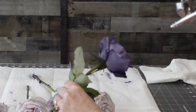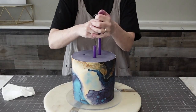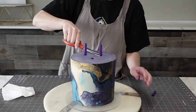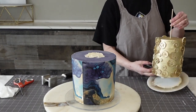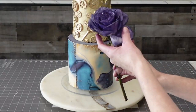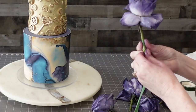So what I decided to do was just go in with my airbrush and use purple airbrush color. You could just do that from the start if you want. But if you have more time and you want to soak them or leave them to sit for a couple of days to see if you get more depth out of it, more power to you. Go ahead and try it. It didn't work for me this time. I didn't have more time. And if you're going for just the edged-out look, then it's perfect.